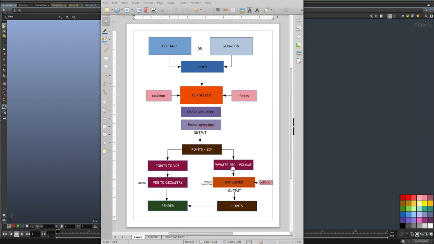There's many ways on how we can tweak the whitewater solver, as well as how we can add forces to the whitewater solver. There's ways how we can create an efficient or a more intelligent volume representation of the whitewater if we decided that that's how we're going to render it. There's so many options. Each of these steps has so many things that we can work on.